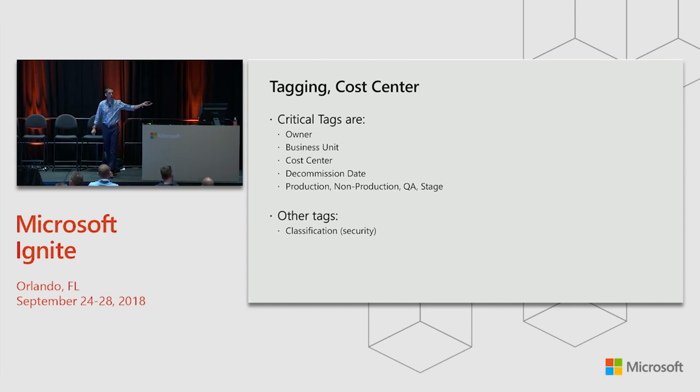Classification's important. If you put classification for security, that's really important because sometimes your policies will be different between those. Sometimes Security Center use will be different between those, and you'll operationalize that differently. So if it's a PCI compliant application, you're going to operationalize certain policies that are going to be different than if it was an internal application for the menu application, right? So that's another useful tag that you might want to capture.